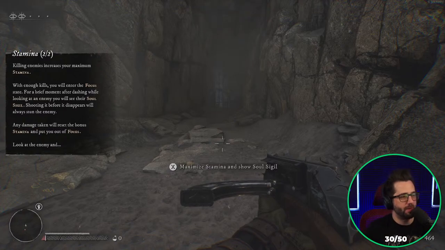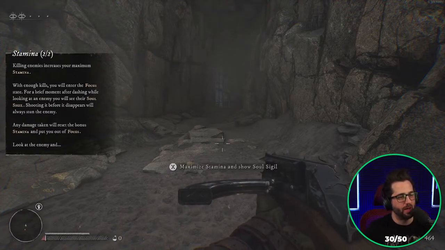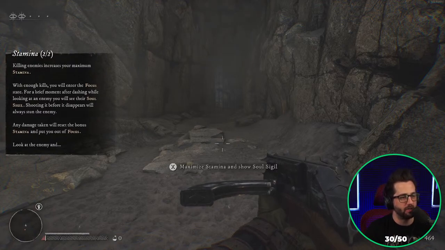Killing enemies increases your maximum stamina. With enough kills, you will enter the focus state. For a brief moment after dashing while looking at an enemy, you will see their soul sigil. Shooting it before it disappears will always stun the enemy. Any damage taken will reset the bonus stamina that you put out of your focus. Look at the enemy in.